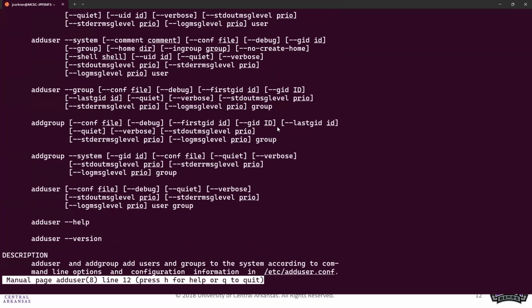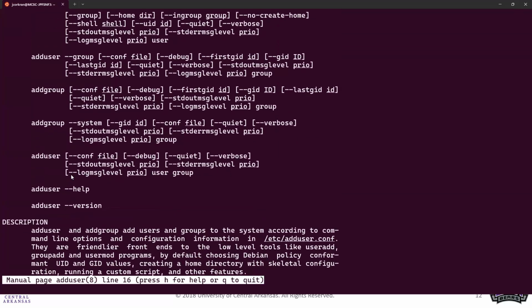And one thing that is missing was, let's see, no, it is here. Mine just has adduser and then options and then user and group. So it's really strange that there is no option, at least with some different versions, unless they've added to it, to add an additional group. So if I wanted to create an account and I wanted it to be a member of the Linux class group, I couldn't do that while creating it. But what I could do is run adduser again, reference the existing user that was already created, and then tag the group at the end, and it will append them to that group.